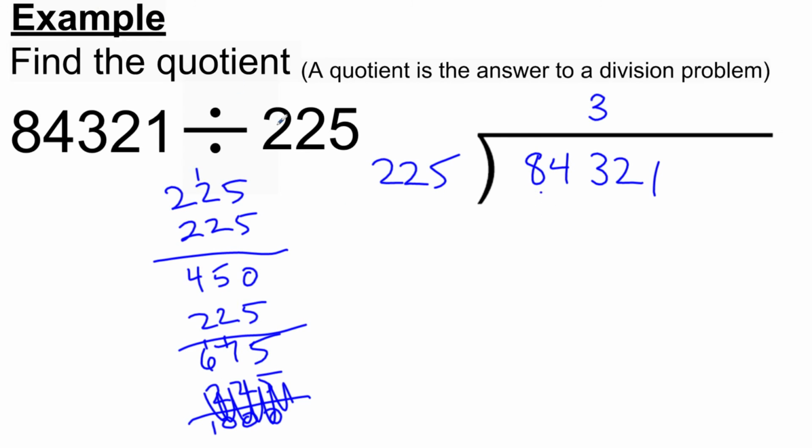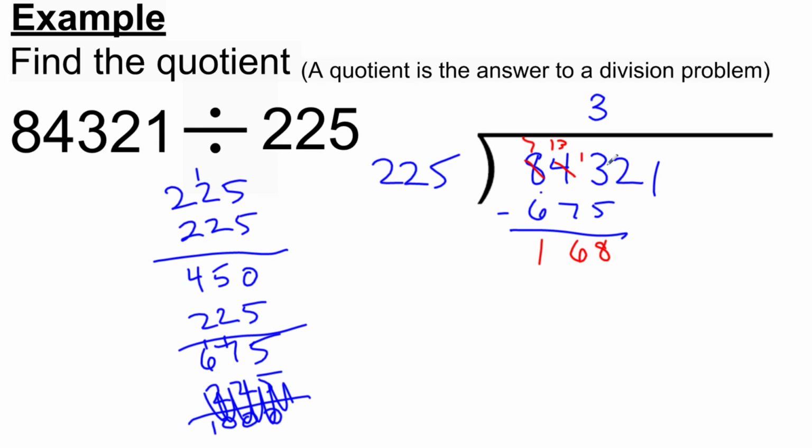Okay? So I'm going to say my answer, 3 times 225 is 675, and I need to subtract. Okay, so when I subtract, I'm going to say 3 minus 5 doesn't work, so let me borrow. 13 minus 5 is 8. Okay, that's good. 3 minus 7 doesn't work, so I need to borrow from here, so I can make this 13. 13 minus 7 is 6, and then I can come to the end here, 7 minus 6 is 1. Okay, so now I'm going to say, all right, 225, 168.